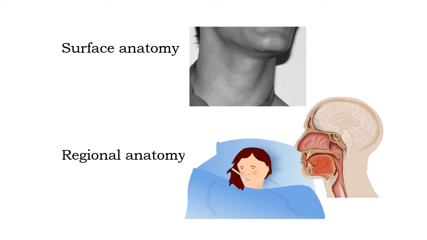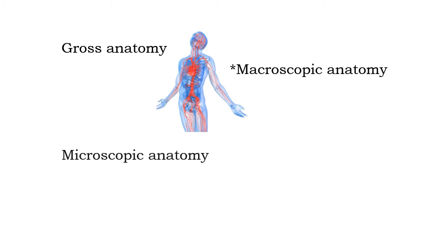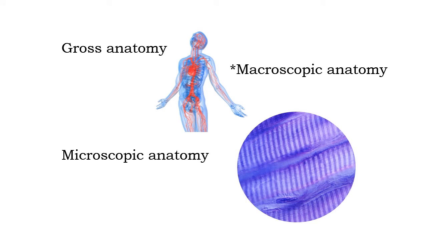For the purposes of this course, we will focus on what is called gross anatomy. And no, it's not gross as in unpleasant. Rather, I hope you will find that our bodies are designed in a fascinatingly complex organization that causes awe and wonder. Gross anatomy is the focus on systems you can see. Sometimes this is called macroscopic anatomy. Yet we will also cover some microscopic anatomy from time to time, observing cells and other structures of the body with a microscope.